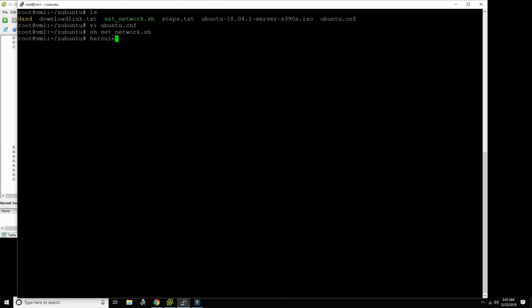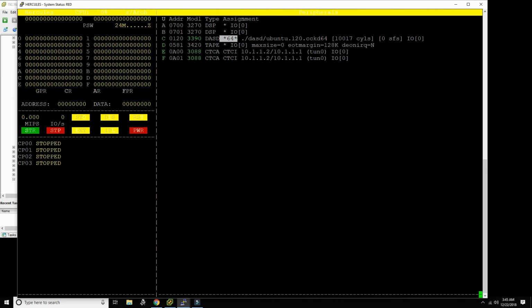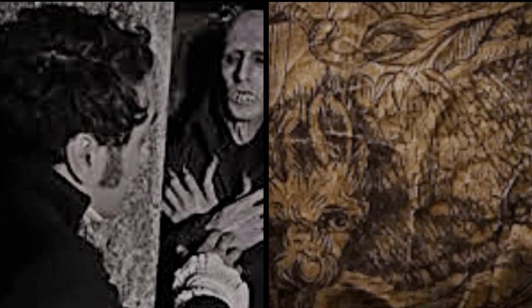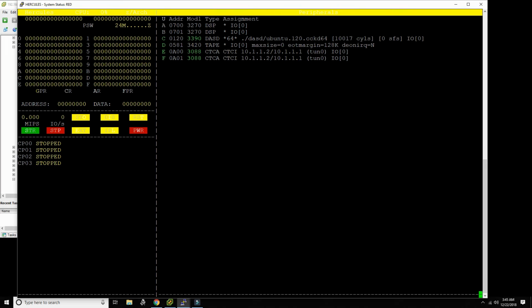and let's start. Oh, one thing is I always like to operate within screen so I can have multiple virtual sessions. Okay, so Hercules, Ubuntu, and you'll see something now. Aha! What is this? Now Hercules tells me this is a 64-bit volume. So from now on you will have to check this column to see if it's a 32-bit or 64-bit volume. This is a 64-bit volume because we use this one, you see, 10,000 cylinders.